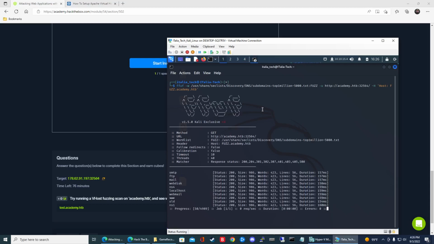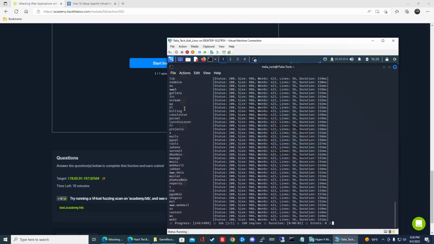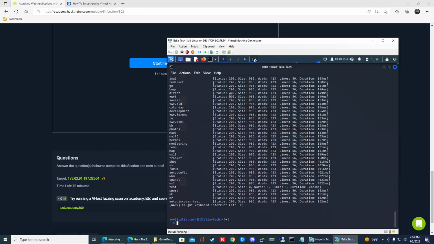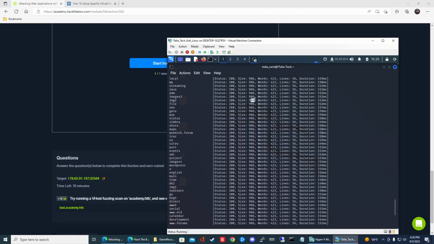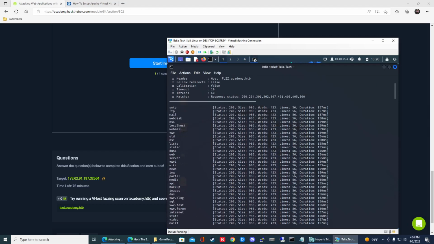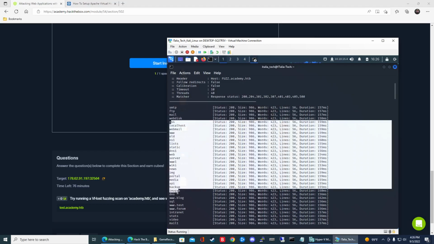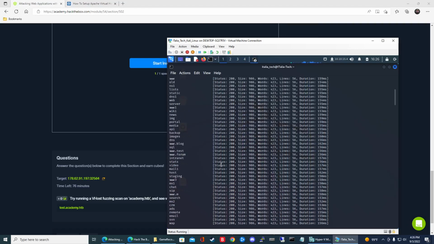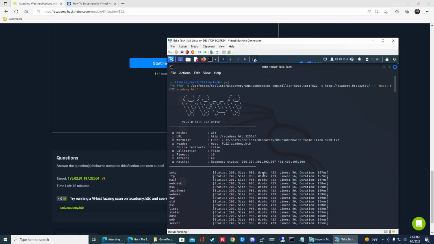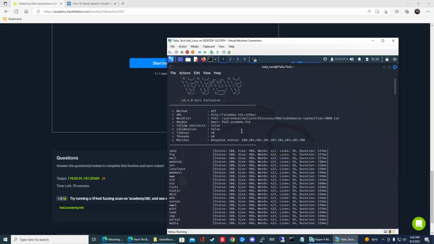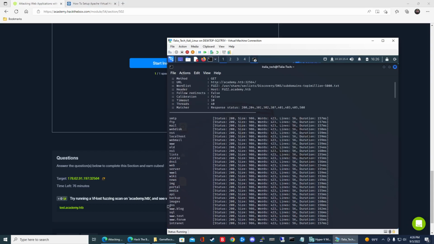Let's go ahead and press enter here. You're going to see a bunch of results, right? Everything returns 200 OK, and the size is 986. I'm going to scroll all the way back up to the top here. All right, so here are all the common subdomain names that we get from the word list. Now everything's returning 200 OK, and the reason is that we're able to navigate to this URL. We're just changing the host header information, so it's always going to return 200 OK. In that case, it's just going to return all the results from that word list.